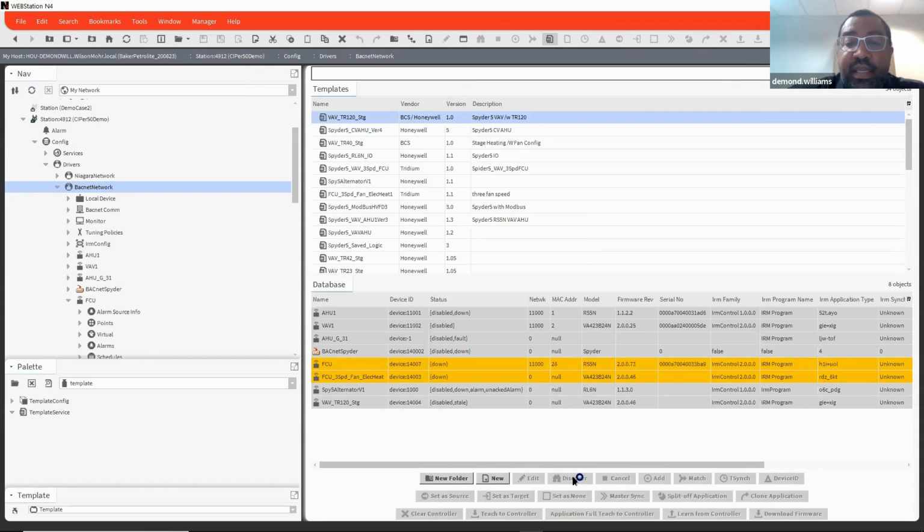If I was set up and I did a discover, the discover pane would come up.